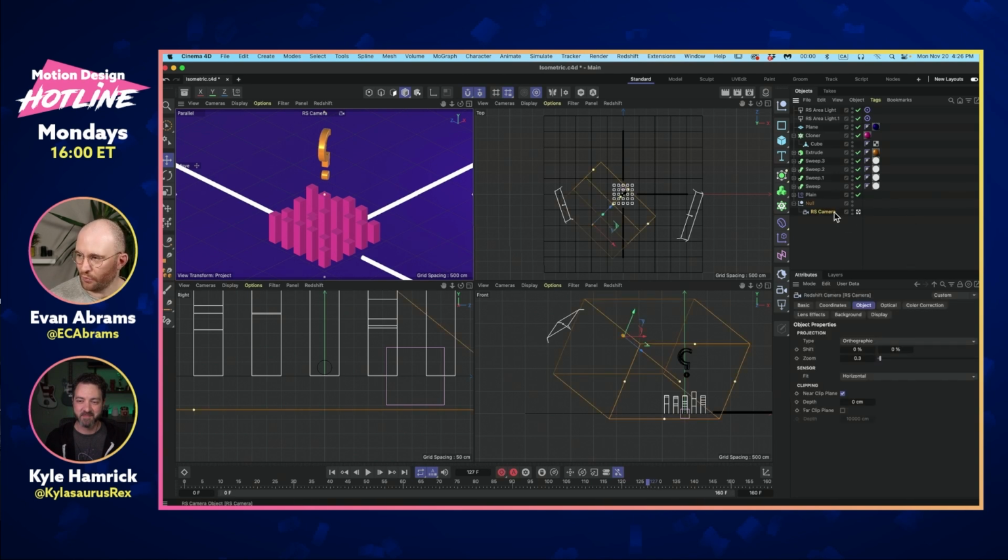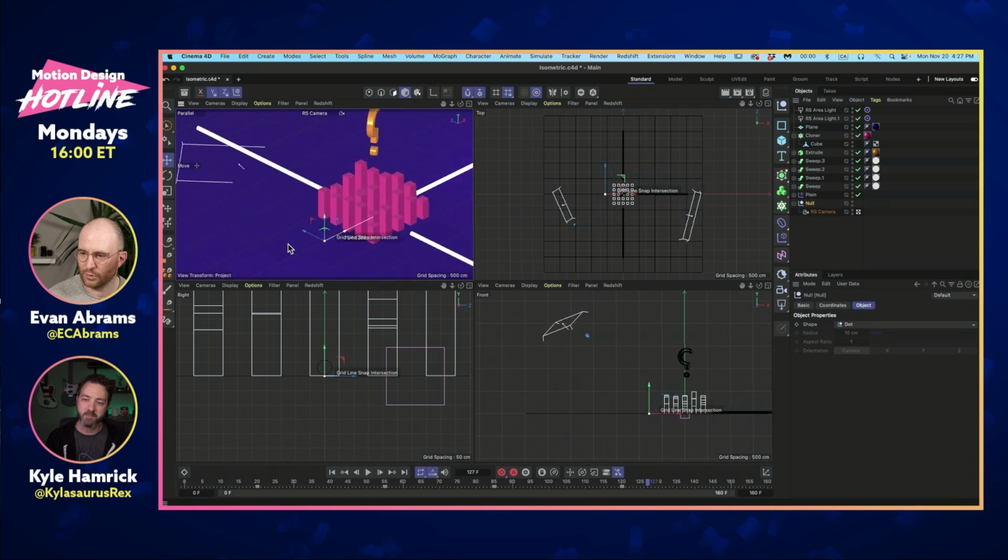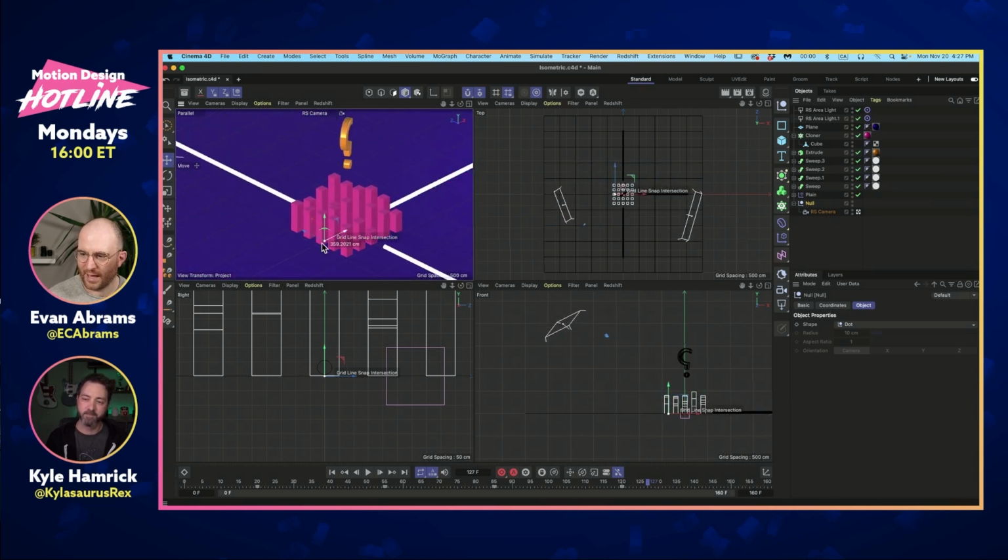But that causes us to have things that are this type of flatness as we pivot back and forth. Now, we're actually using pretty much a similar method. The camera itself is not the thing that's being controlled. I have stuck the camera within a null, and the null is what's doing the rotating. So the null is sort of like a target. Out there somewhere in the world, the null lives, and it is just going to be moved around. Similarly, we can change our coordinates, whether by the world standard or a more subjective standard. If I grab that null, I can move it around, and you can see that we're panning and sliding.